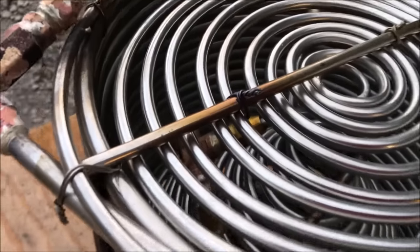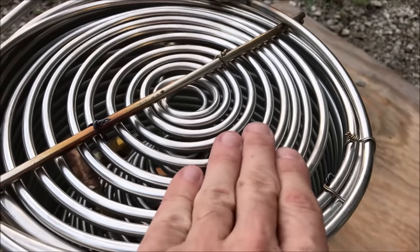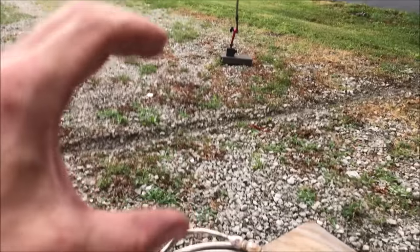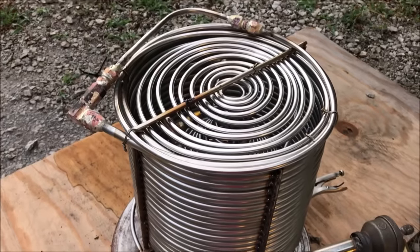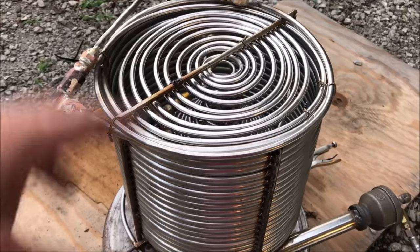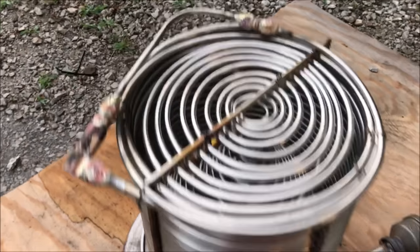We know we're getting hot at the exhaust, so this coil is putting in work. I made this thing as big as it is for efficiency. It could have actually been this thick, but we would have lost a lot of energy. Tell you right now, the performance of this coil has just blown away anything I've seen. This is only about 70 to 80 feet of coil.